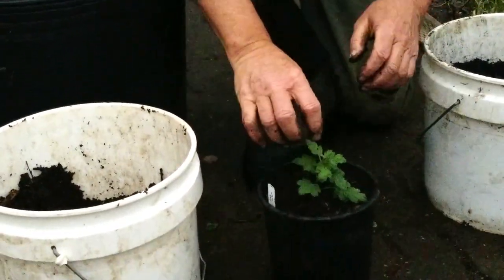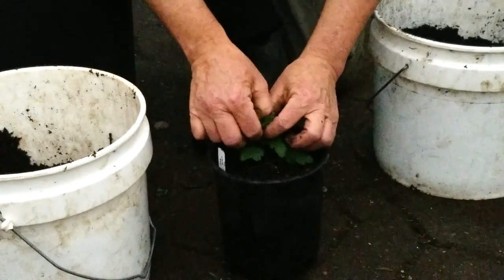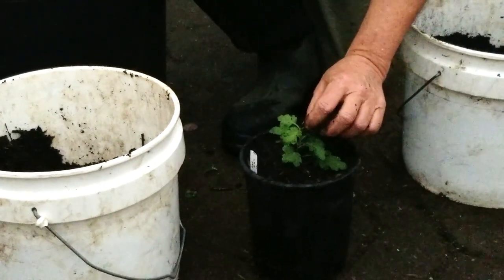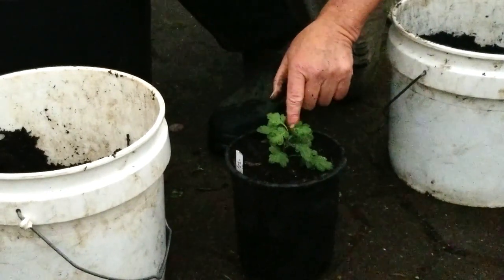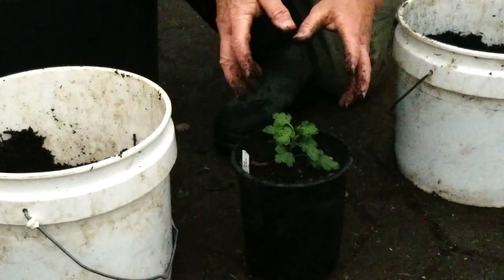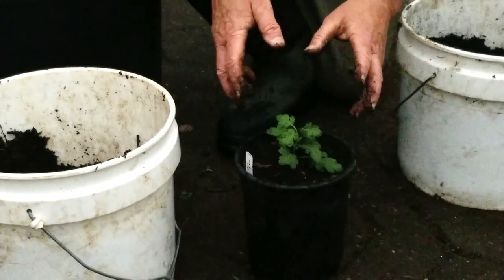Now, when you look at it, there's a growth center right here, and what I want to do is pinch that out. I'm just going to use my finger to do it. What will be left is the leaf axils right here and here, plus the leaf axils below it, which will begin to branch out. So the whole concept is we'll probably do at least three pinchings off this thing.